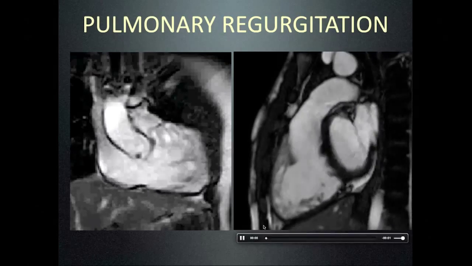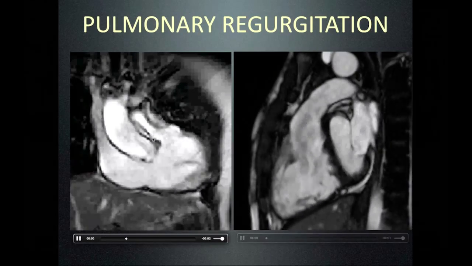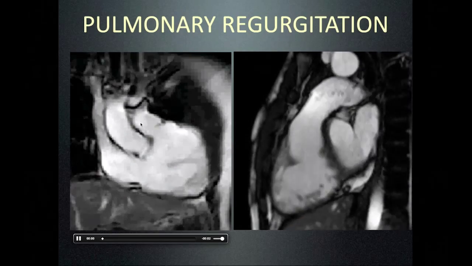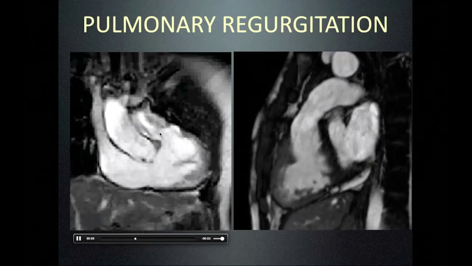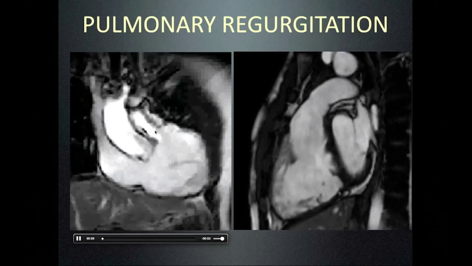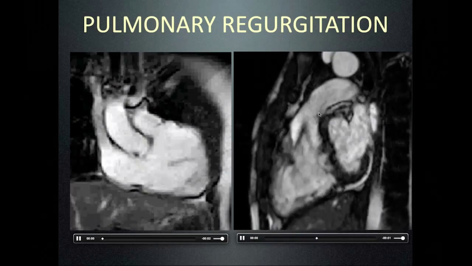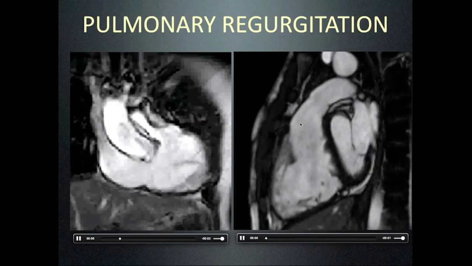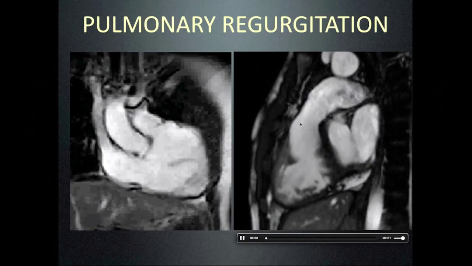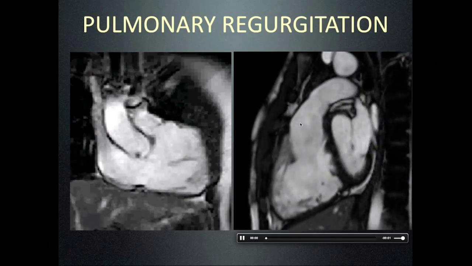So this is what we see in the pulmonary regurgitation in cine. This is the valve area. You have a little bit of stenosis, so therefore there is flow acceleration shown as bright signal in this region above the valve level. And then during diastole, you can see the high signal coming back. That's the regurgitation here too. If you have two views like this, you know the ventricular outflow tract anatomy, and then a rough estimate of your severity of pulmonary regurgitation.